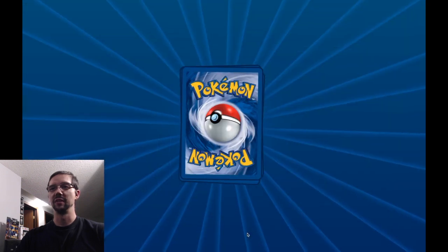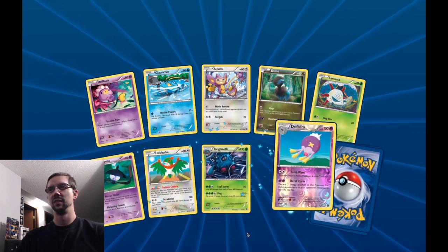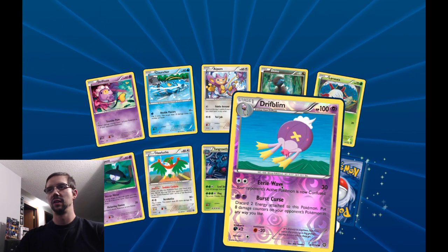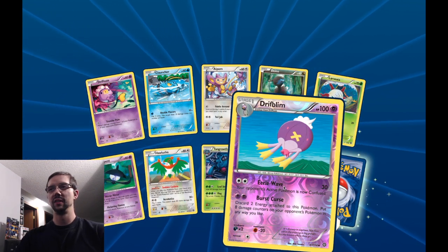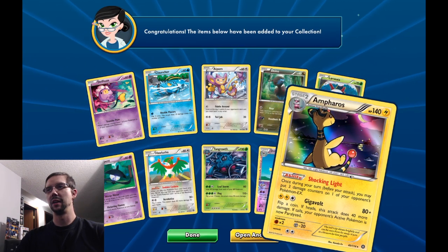Alright, last one here. Last one, guys. We got a Drifblim. So weird. And an Ampharos.